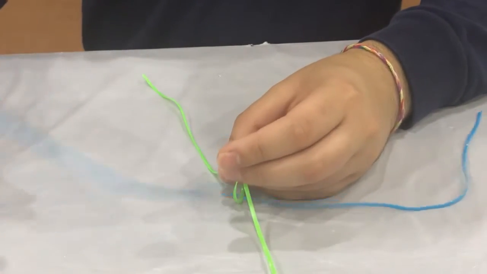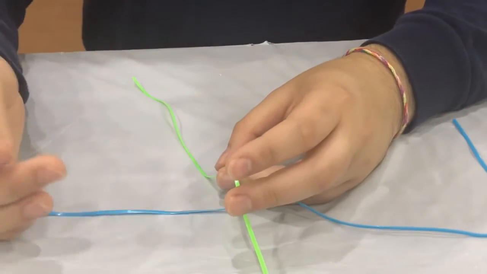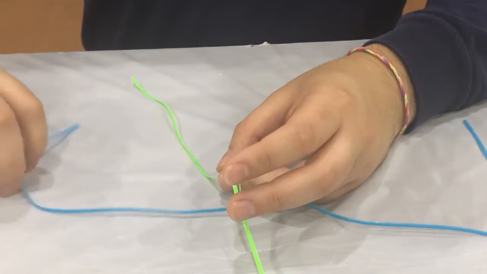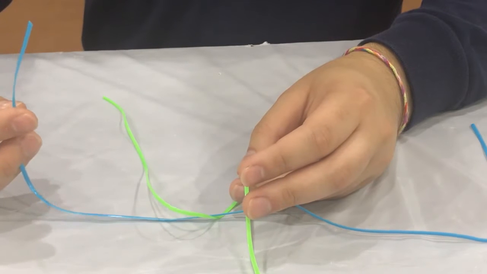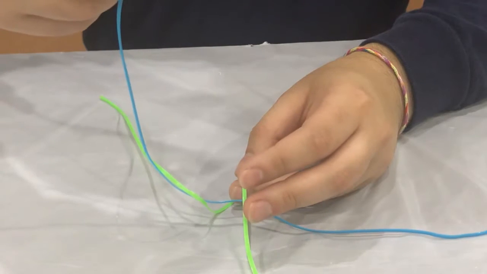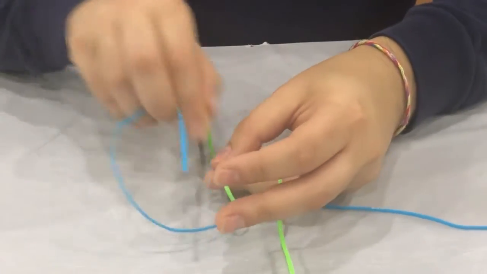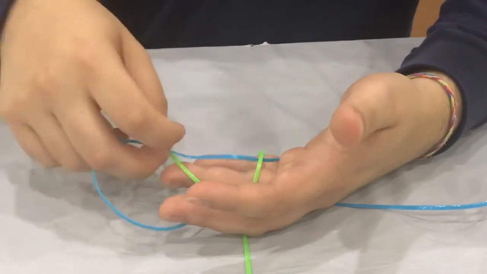So you hold that, and then you're going to take this string, your right, so this will be your left when you're looking at this video, but it'll be my right. So you're going to take your right string tail and you're going to go over the first loop, the right loop, and you're going to go into the left loop.